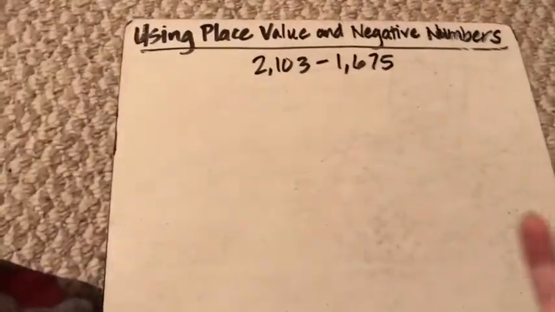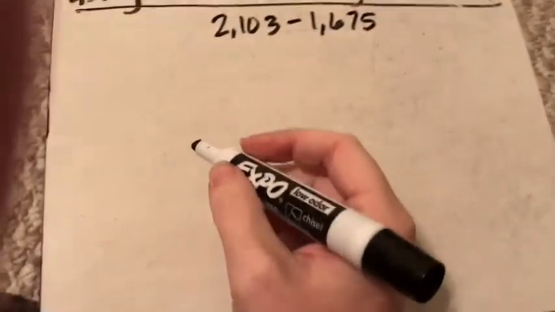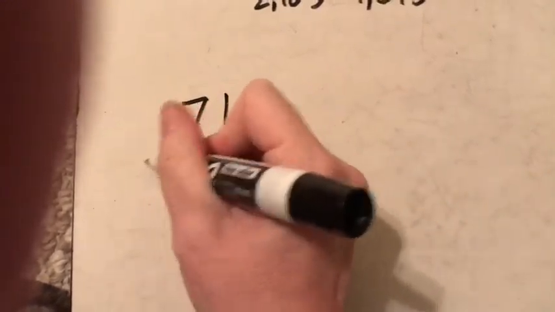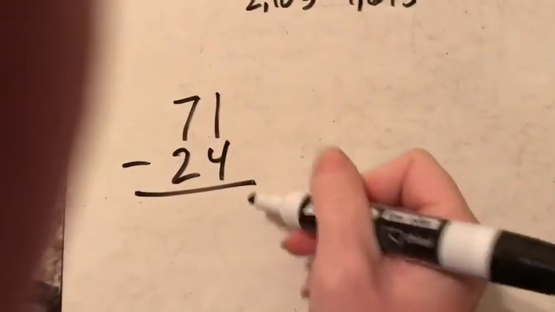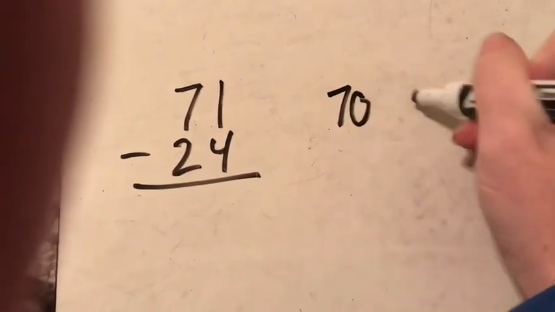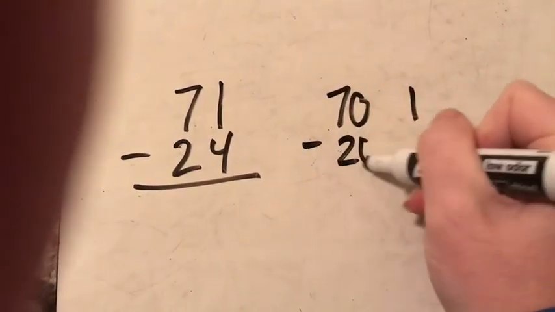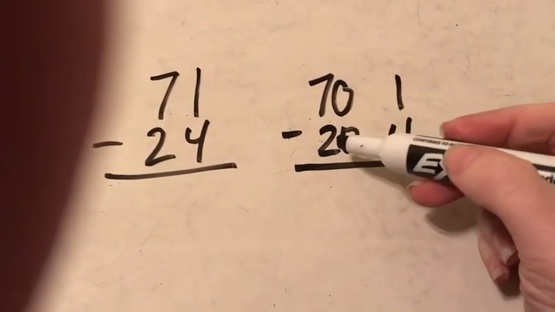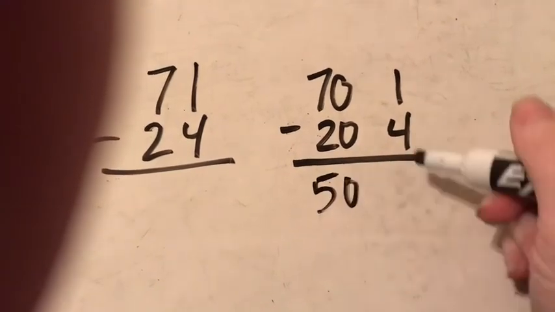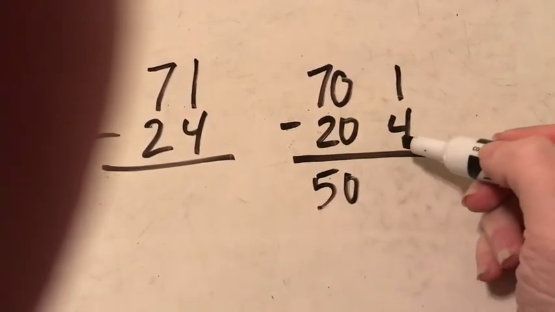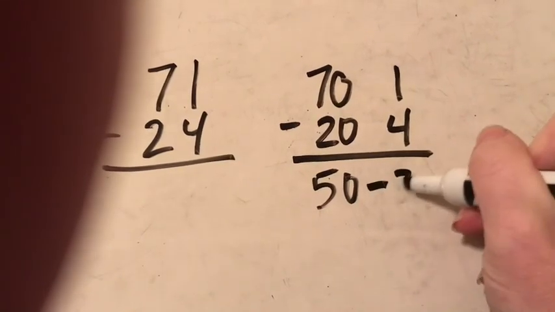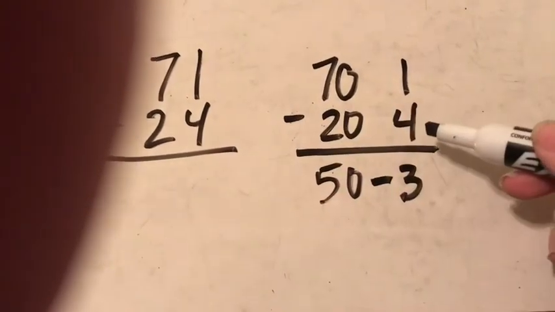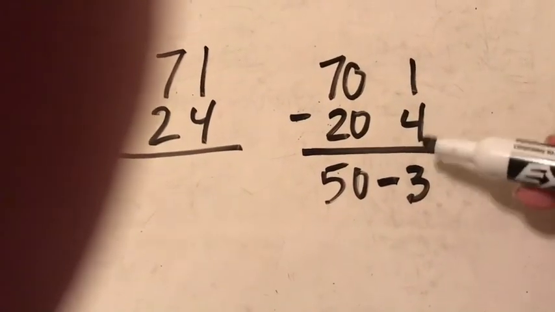So just to give you an example of how this might look for a student, let's say in second grade they did a problem like 71 minus 24. Many second graders think about this as 71 minus 24. And when they do this math, they think 70 minus 20, well, that's 50. And then if I do 1 minus 4, I'm actually going to be missing 3. And as teachers, we want to say you can't take away 1 minus 4, but really you can, because 1 minus 4 is negative 3.